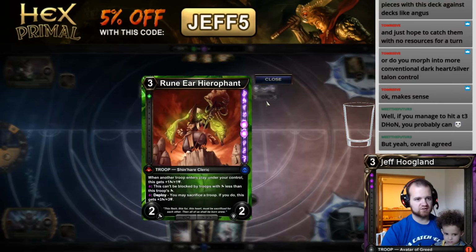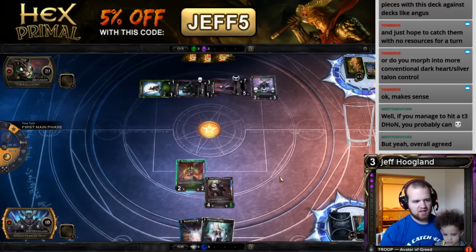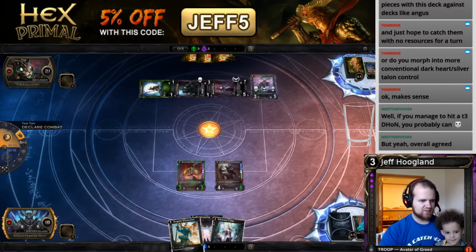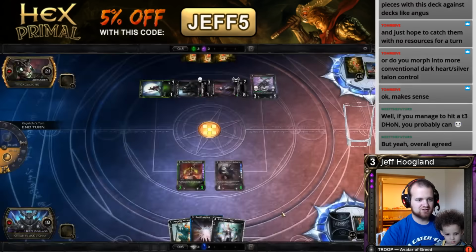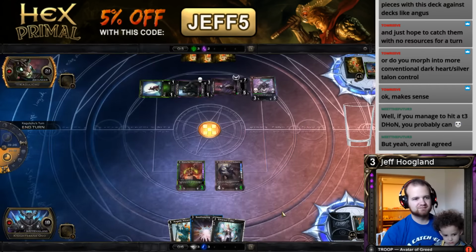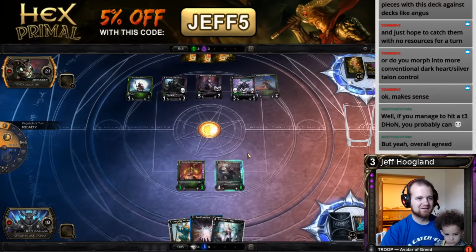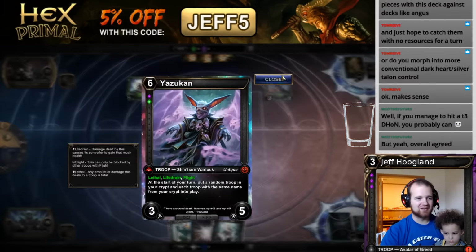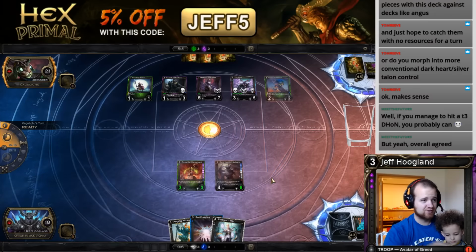Oh, that reverts it so it's tiny. Sure. I think that's still fine. We knew that was how that worked, right? Alright, so we got an Angelic Ascension. Transform target troop into an angel. Okay, so we have to upgrade something into a 4/4. Oh, wait. We can downgrade this into a 4/4 angel. That's funny. That's definitely happening.